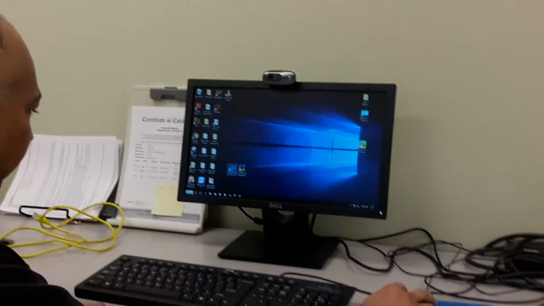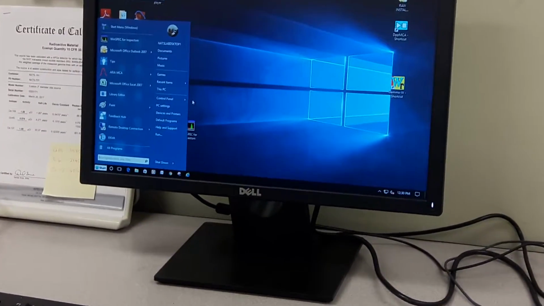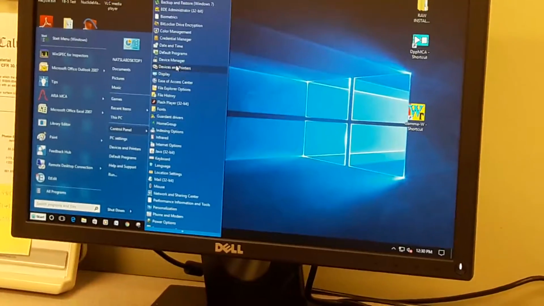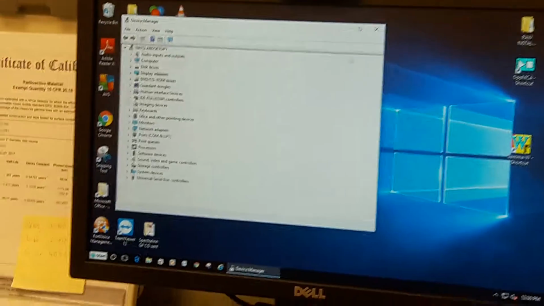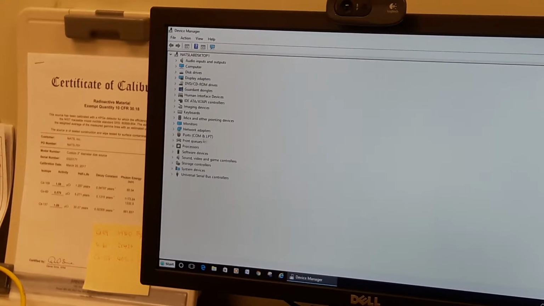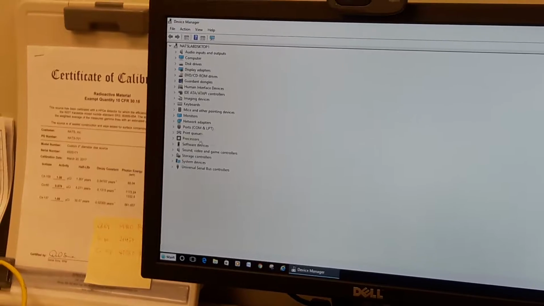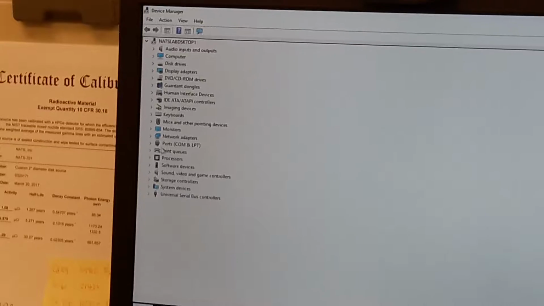So the first thing I will do is go into the start menu here at the bottom corner of the screen, and I will go into my control panel. All computers will have a control panel, and then I will go into my device manager. When I click into the device manager, I will expand this fully. The particular device that I am interested in to recognize this device is my ports, COM and LPT ports. Make sure that this is enabled in your computer. If it is not enabled, you may have to do something with your operating systems to enable the ports and LPT. And Windows has some instructions how to do that.